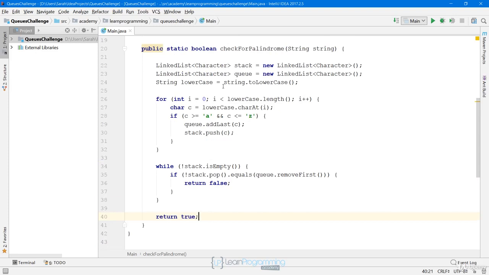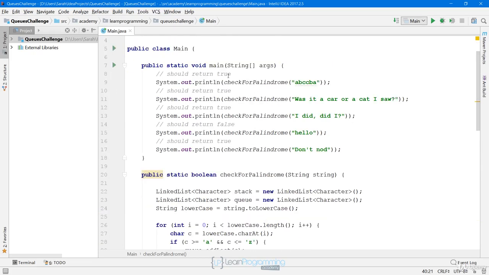And it's a shorter and more elegant solution than the one we did in the stacks challenge, but we hadn't learned queues yet in the stacks challenge, and so that solution involved a little more manual work, I would say. Now that we know queues, we have the more elegant solution. And if you were asked to check for a palindrome and they didn't tell you how to do it, or they just said use a stack or something, this is a more elegant solution.